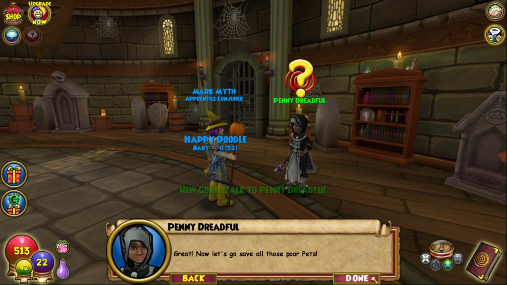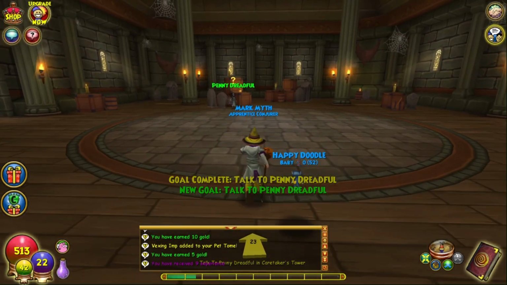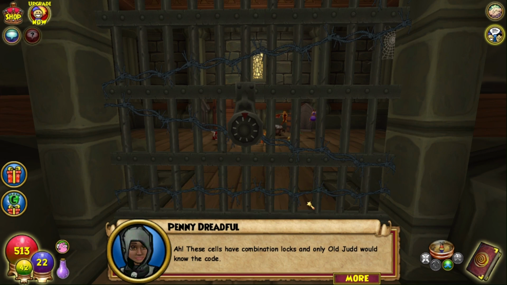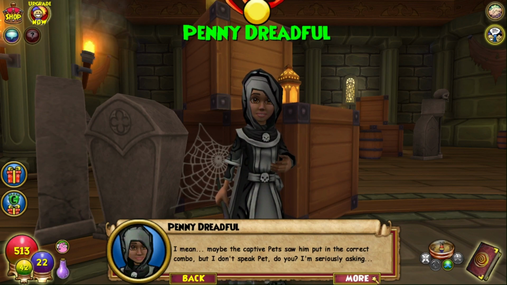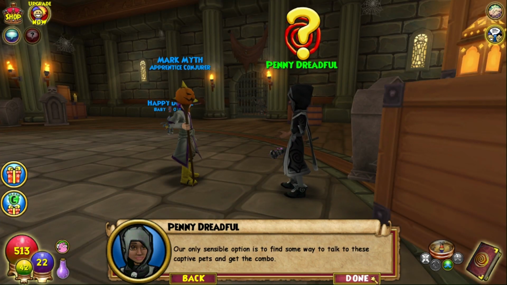Great! Now let's go save all those poor pets! Ah, these cells have combination locks and only old Judd would know the code. I mean, maybe the captive pet saw him put in the correct combo, but I don't speak pet, do you? I'm seriously asking. Maybe we can guess the combo. Let's see. 00001. Nope, not it. 00002. Not it. Forget it. This is ridiculous. Our only sensible option is to find some way to talk to these captive pets and get the combo.